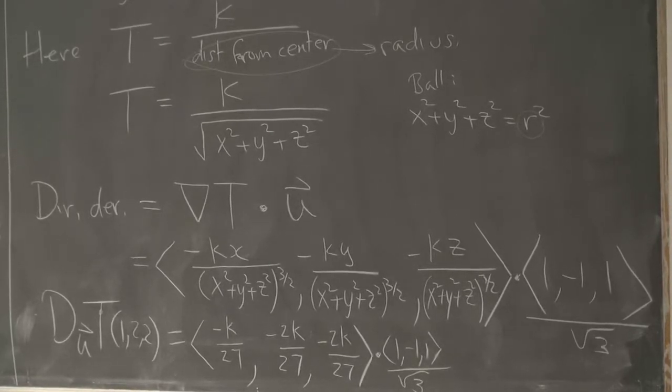So it's just going to be minus k. Well, I can put the 1 over radical 3 on the outside. I have a question. It says inversely proportional from the center, but this is going from 1, 2, 2 to 2, 1, 3. How do you know if it's traveling to or from the center?